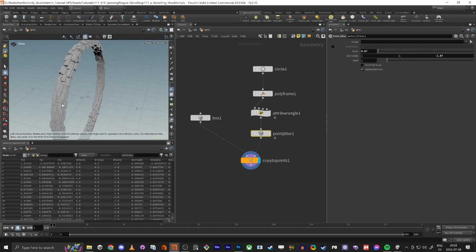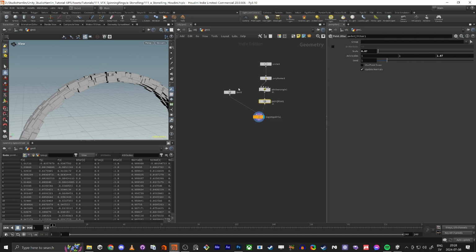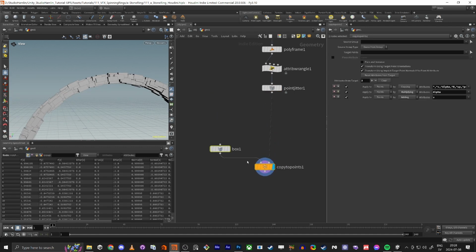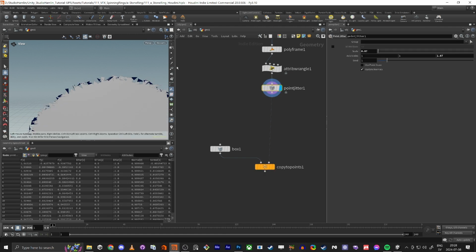So you can tweak it as you like. Actually, I think I'm gonna leave it like this. I'm gonna show you one thing that you could do if you want to make even more randomness to it. That would be to add some scale to it, and then for each point you want to do a random p scale. P scale is the size of it.